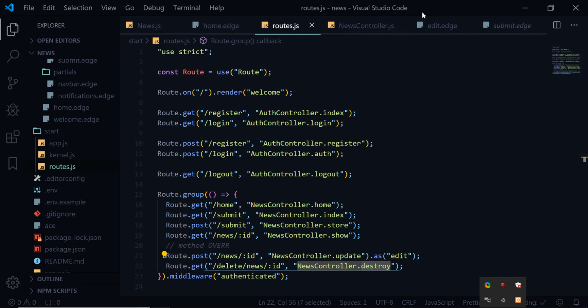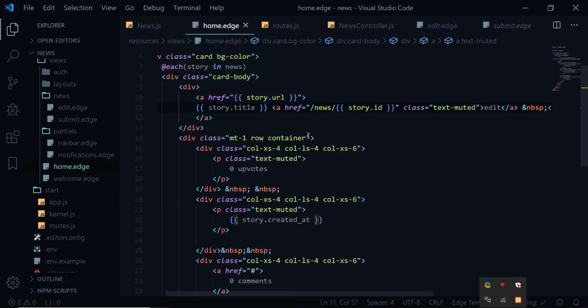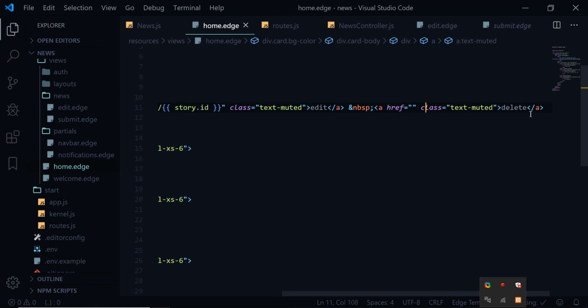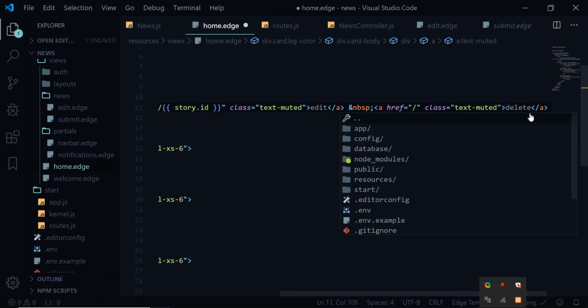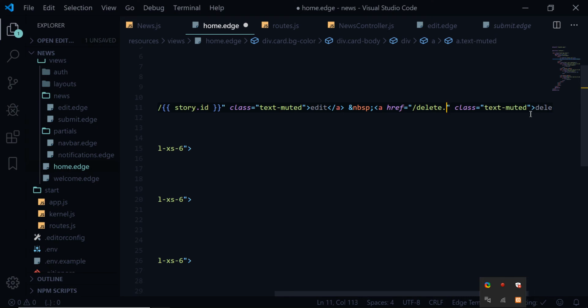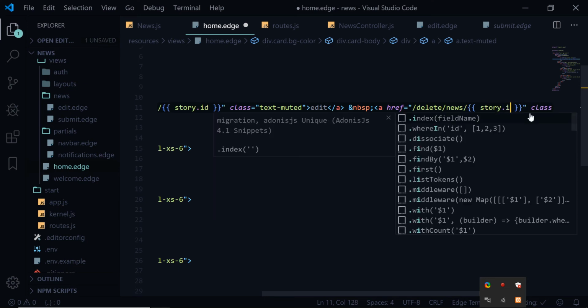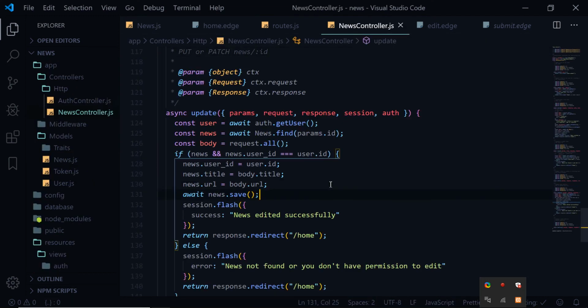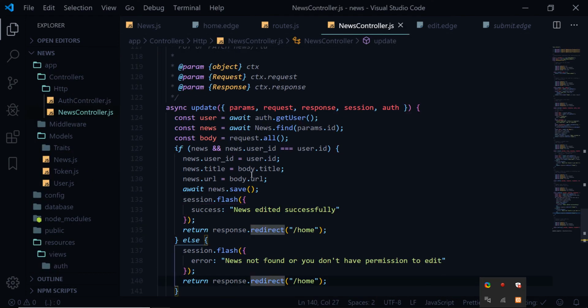For that, we first need to go to home.edge and in delete, the href should be given. So slash delete news, and it should be story dot id.